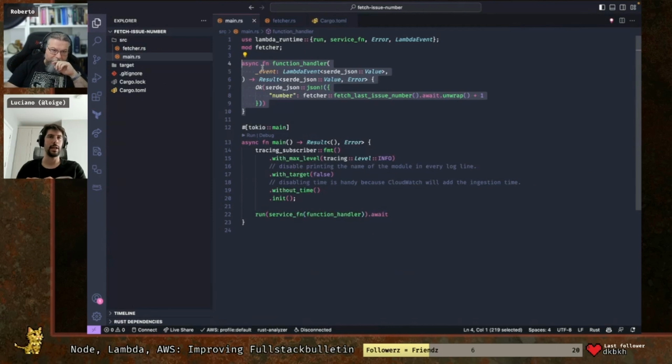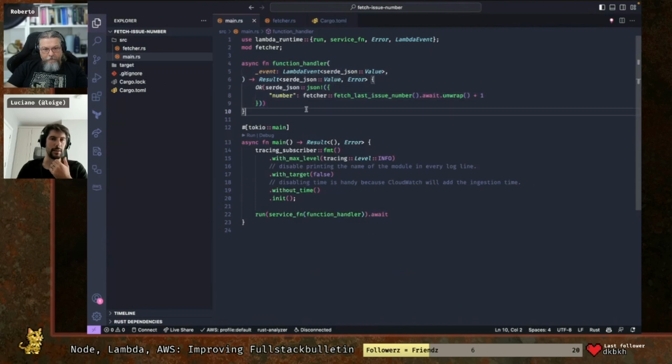For instance, we are using a step function here, so manually invoking it from a step function, but it could be a reaction to a file in S3, an API Gateway request, any event that can happen in AWS could be wired to a Lambda to execute some custom piece of business logic and react to an event. So this is how you write it in Rust. It can be async because the Lambda runtime in Rust is written using Tokio. So you can use async functions, and inside of here, you can also do async stuff.